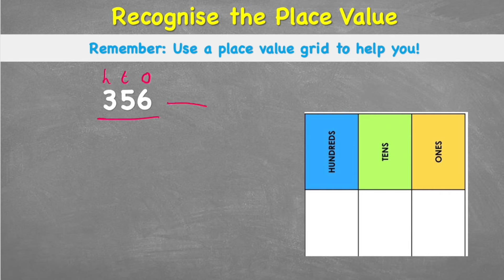So now if I put this number into our place value chart, I can see I have 6 ones, 5 tens, and 3 hundreds. And again, just like before, I can break this number down by partitioning it, which means breaking it into its place value sections. I have 6 ones, 5 tens, which is 50, and 3 hundreds, which is 300.